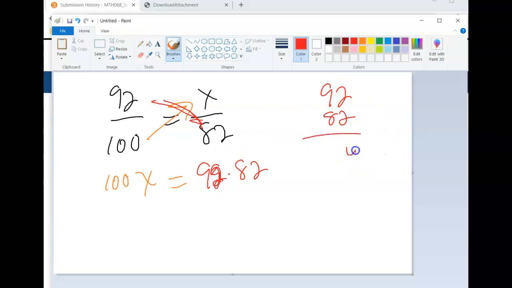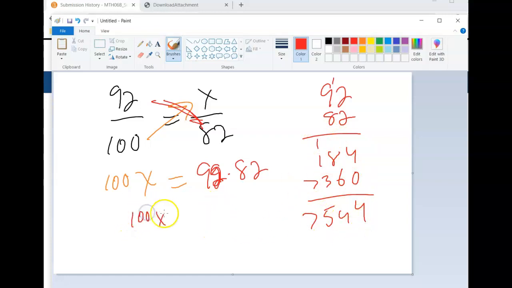You'll get 2 times 2 is 4. 9 times 2 is 18. 0. 8 times 2 is 16. 9 times 8 is 72 plus 1, 73. Does this look familiar? We got 4. 8 plus 6 is 14. 5, 7. You get 75.44. So 100x is 75.44.